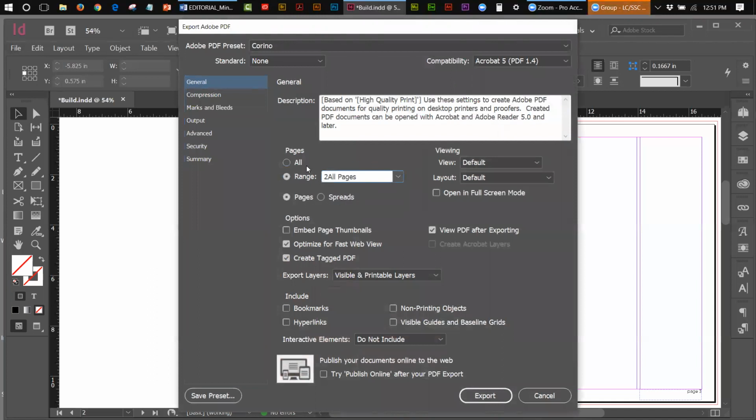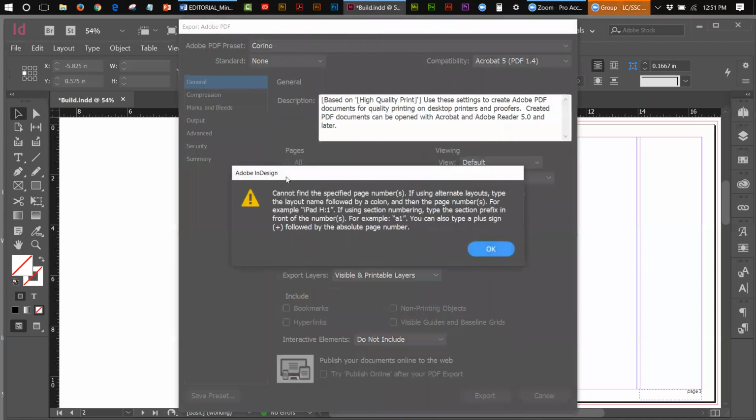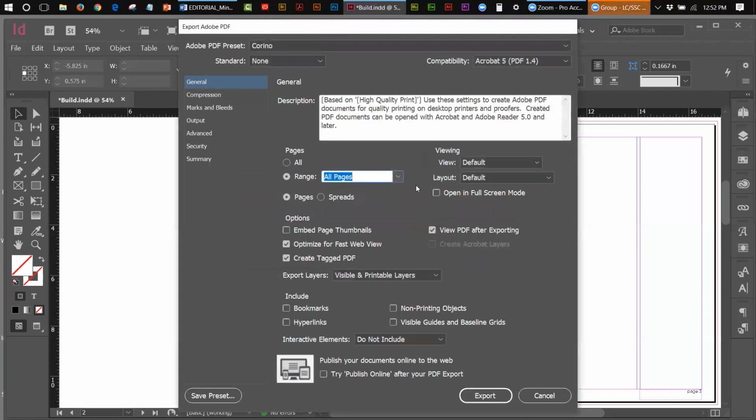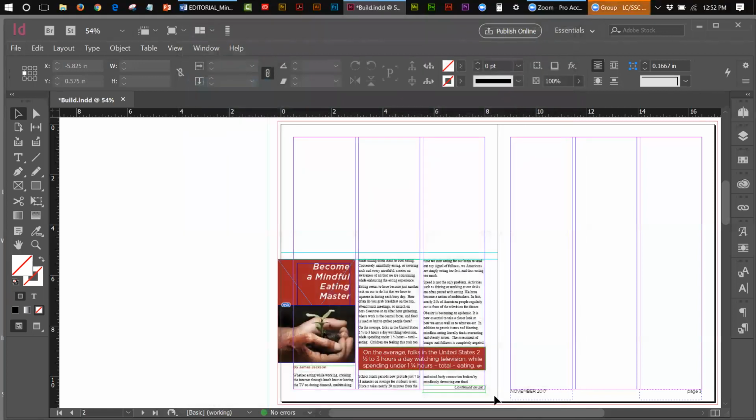Oh, how come I'm not getting my range here? You cannot specify if you're only in the last column. There we go. 2, 7. Let's see if that does it.